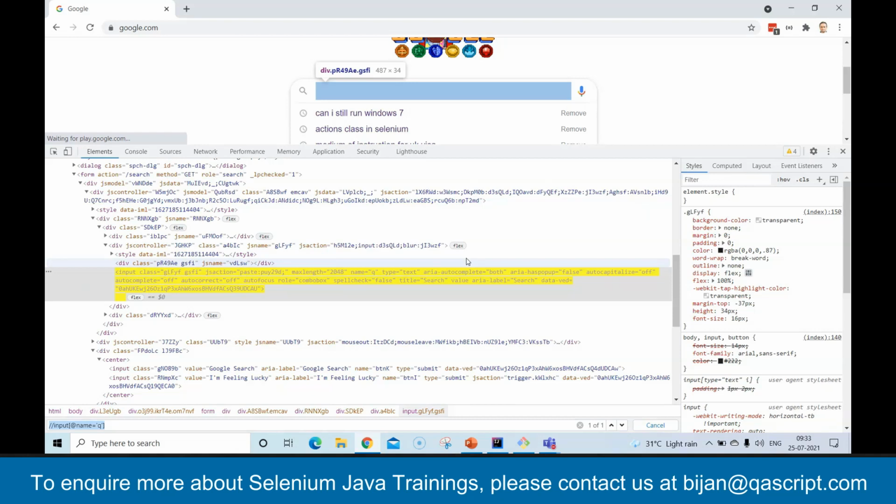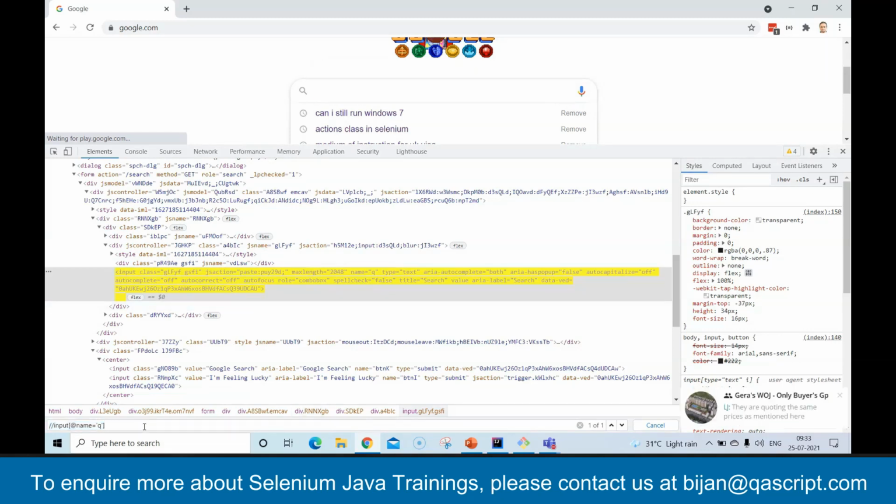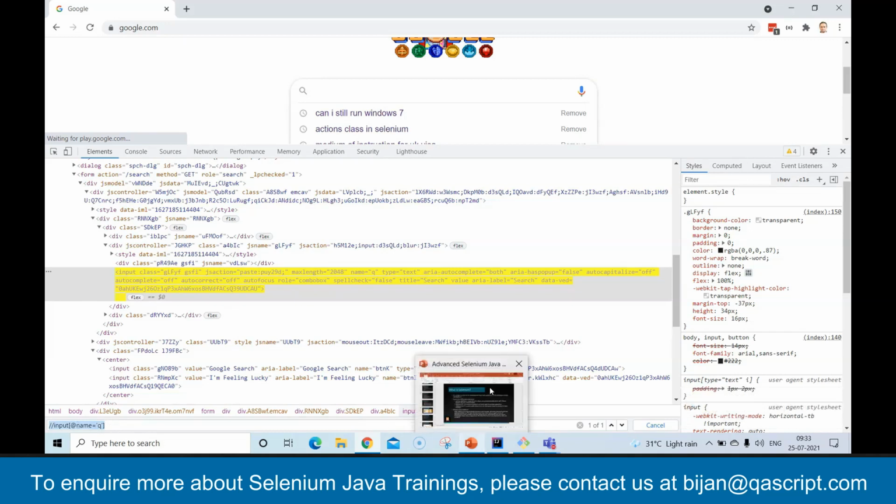In earlier days, we used to have Firefox plugins, which used to give us the XPath easily, right? But now I think they have discontinued it. So this is the way you can go ahead and find your elements on the page. And we'll see how this is important when we are writing our scripts as well.